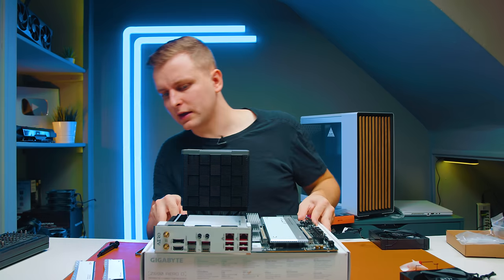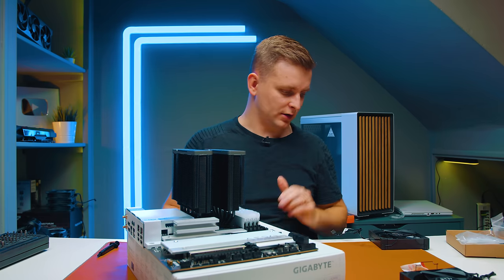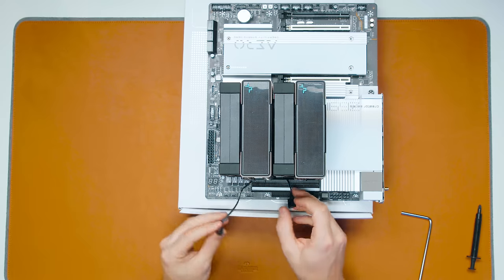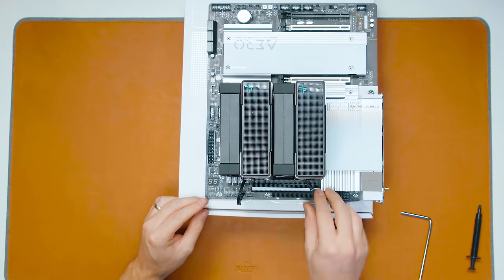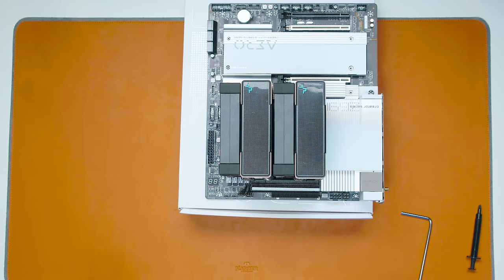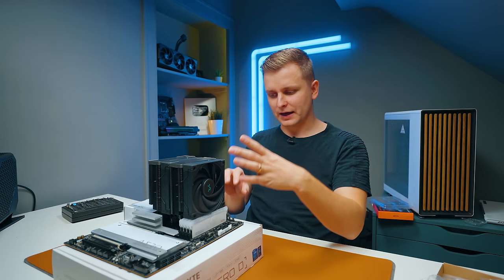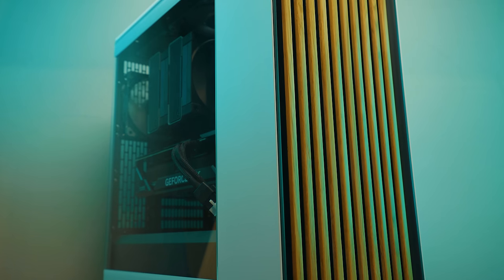The cooler is screwed down and the RAM goes back in. From this angle the RAM clearance for these towers is very good. Make sure the Deepcool blue-teal logos are on the bottom — otherwise you'll install it the wrong way. We've got two wires going to CPU_FAN and CPU_OPT headers, so the same fan curve applies to both. The rest of the cable hides underneath — and look at that: a super clean build, nice white and black, with a little RGB glow from the RAM.